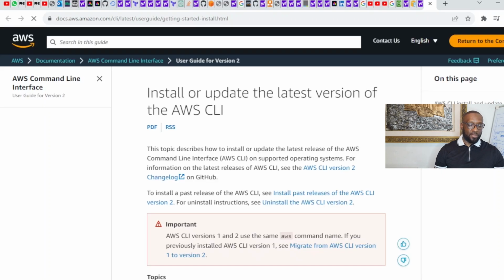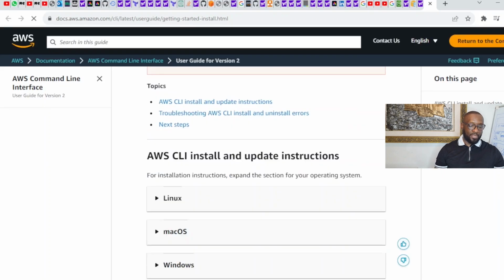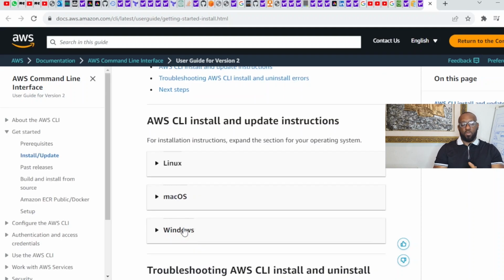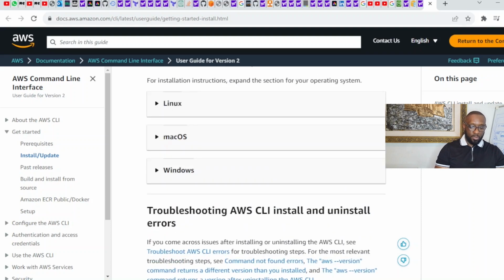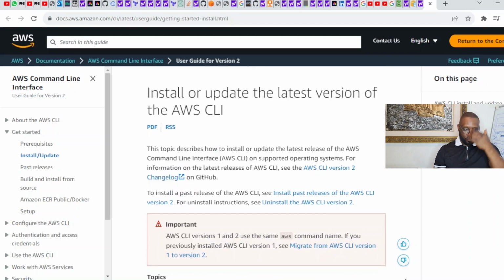That's the AWS docs, and you can install or update the latest version of the CLI. You can see you've got Linux, Mac, or Windows. Click on that and install the one that will match your local machine.